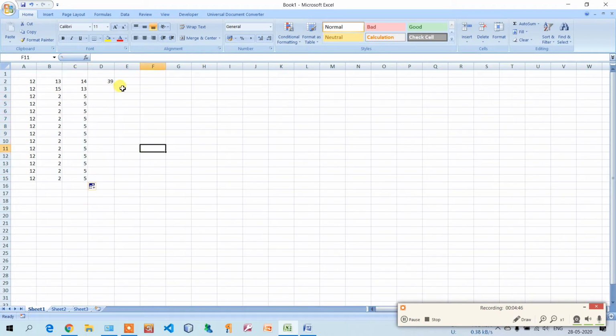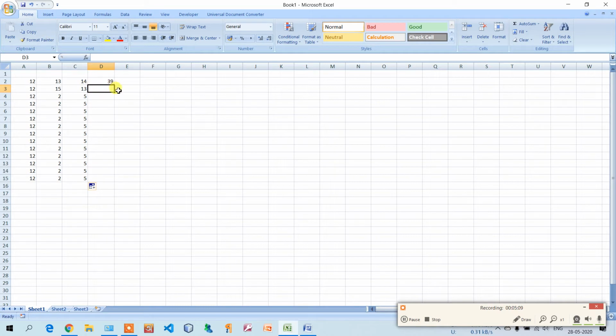One more process is there through which we can easily copy the formula in a cell, and all the cells are going to be filled with the specific formula. Without any mistake it will calculate all the cells. That is called fill handle.